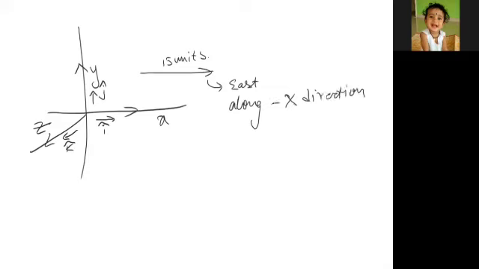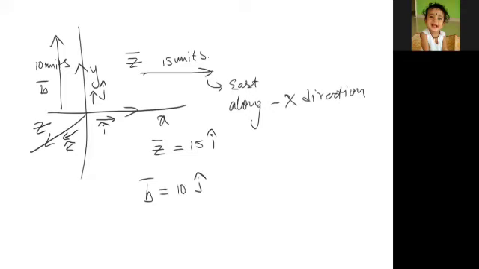So for example, a vector is like this in this direction, having 15 units magnitude. Okay, so this is in what direction? East direction, that is, along x direction. Then this vector, let us assume that this is z bar. Then z bar is represented as 15 times i cap. Isn't it easy to represent a vector like this? So it means that z has a magnitude of 15 units along x direction. Similarly, for example, another vector is along y direction having 10 units, and it is represented by, let us say, b bar. So b bar can be written as 10 j cap. Okay. So this is how you represent vectors.